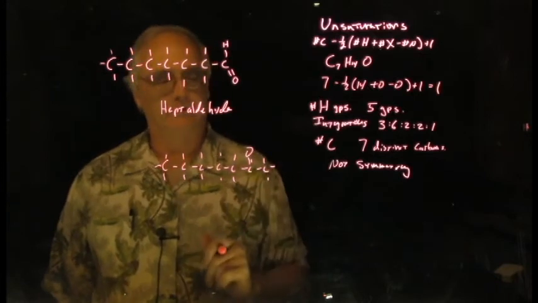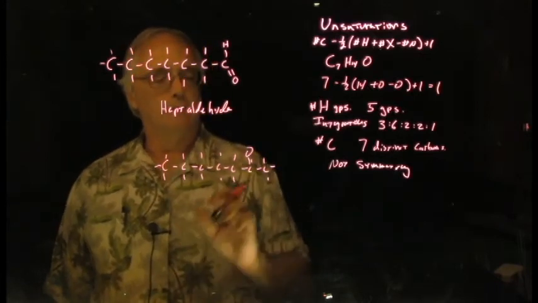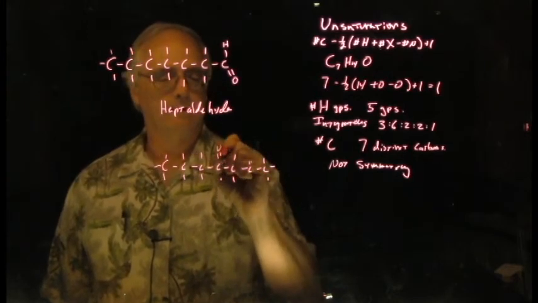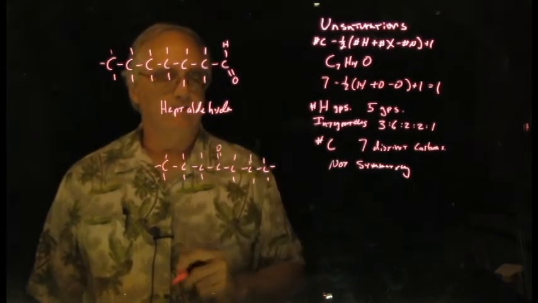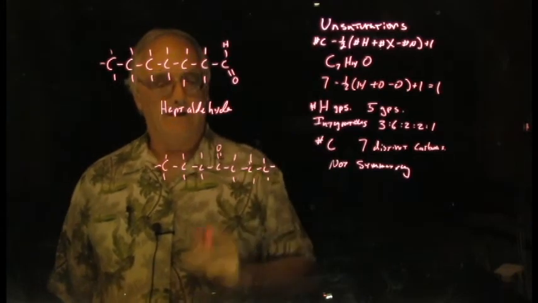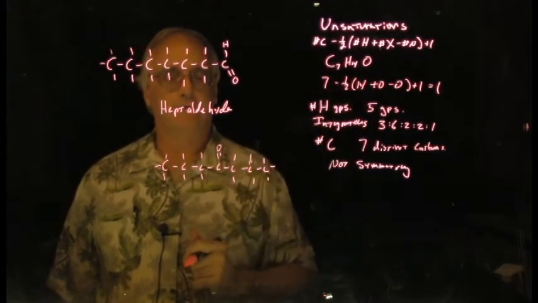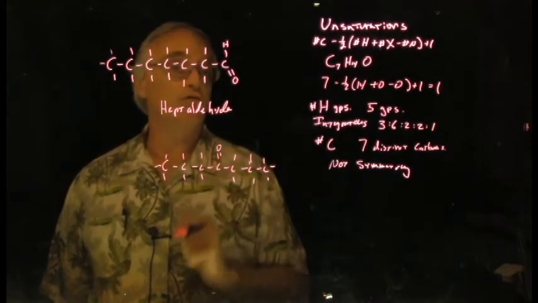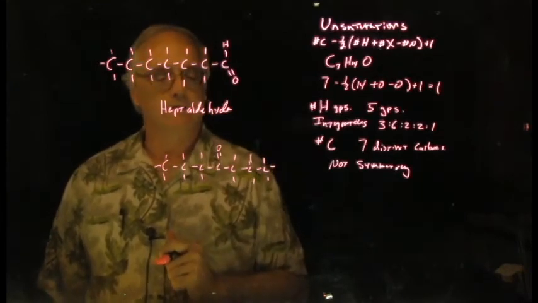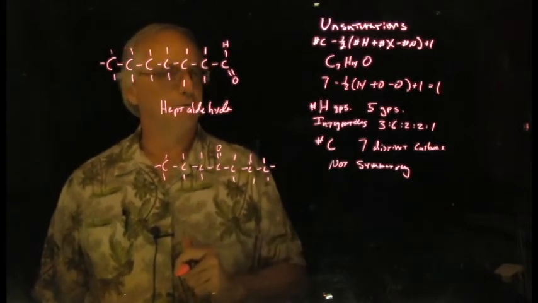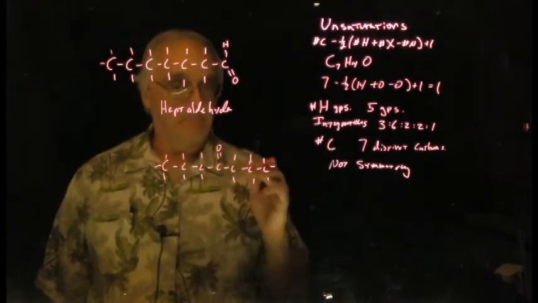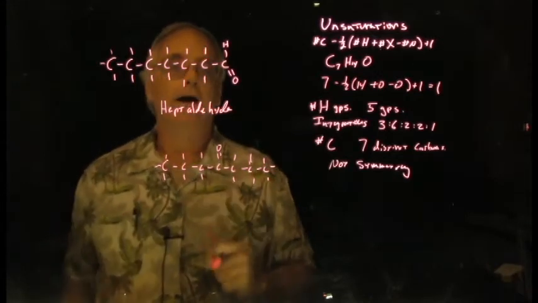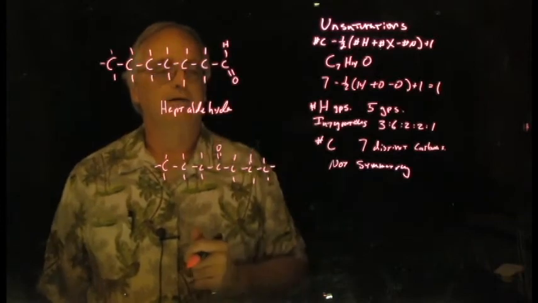Another alternative structure that you could draw, another ketone, would be to, and I'm just going to use my fingers here and make a mess on the board, draw a structure like that. That's another one that has the formula, the unsaturations, but that one's symmetric. This one would show only 1, 2, 3, 4 distinct carbons. It would show only 3 distinct groups of hydrogens, and they would integrate apparently 3 to 2 to 2, which of course would be 6 to 4 to 4 after you take into account the symmetry.